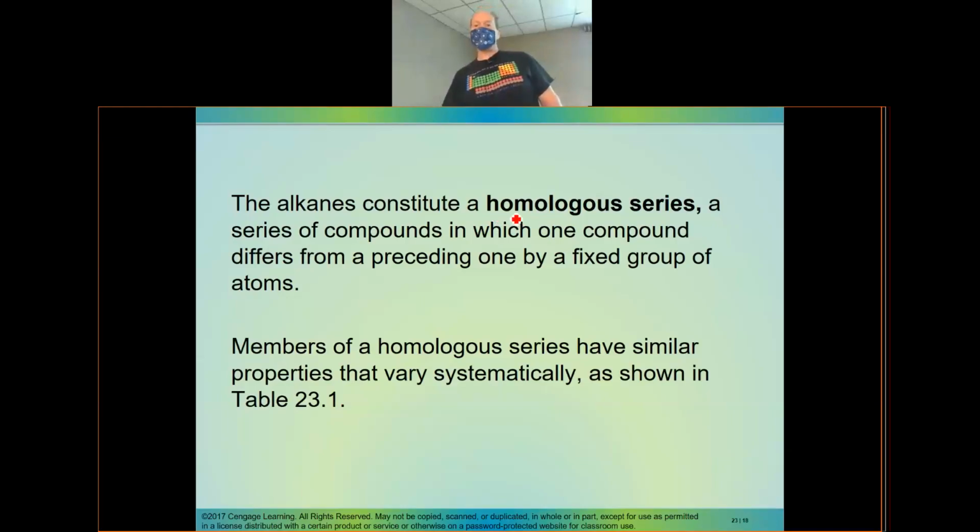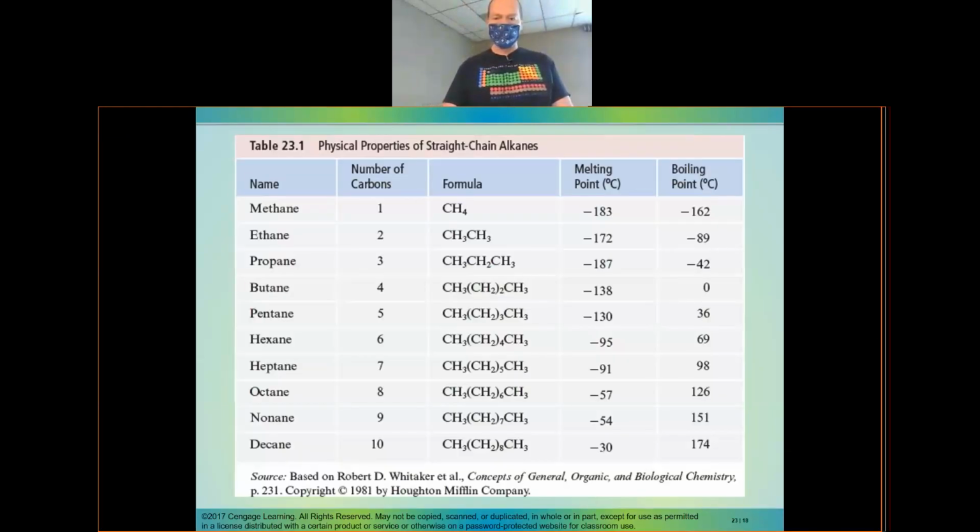All right, so it is a homologous series because it keeps going up by a CH2, the same CH2. Each time you add another carbon, you add 2 hydrogens, and so you have a homologous series. And so here is the entire list that you will have to know. Again, the first 4 are going to be new to you. That is methane for 1 carbon, ethane for 2 carbons, propane for 3 carbons, butane for 4. The other ones you would know. 5 carbons is a pentane. 6 carbons is a hexane. 7 carbons is a heptane. 8 carbons is an octane. 9 carbons is a nonane. And 10 carbons is a decane.